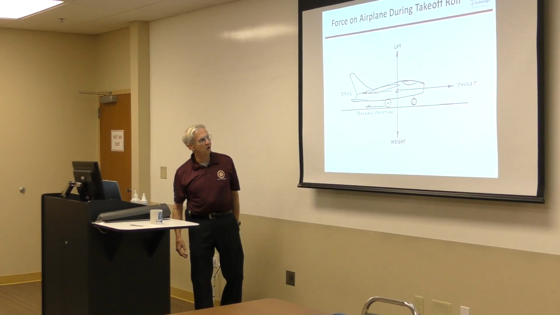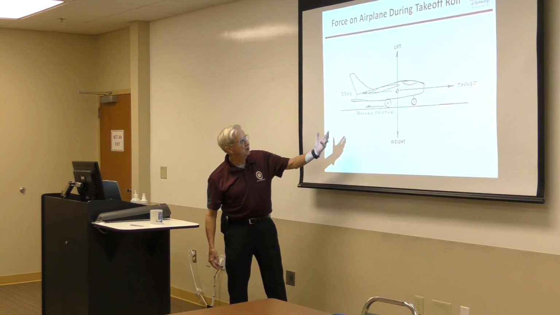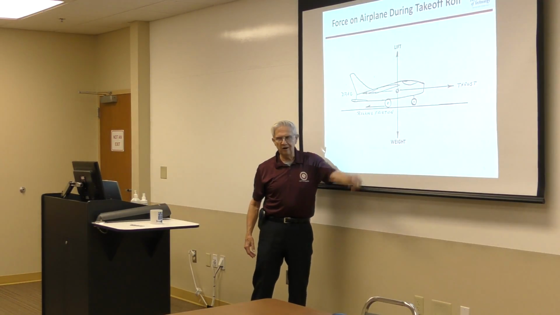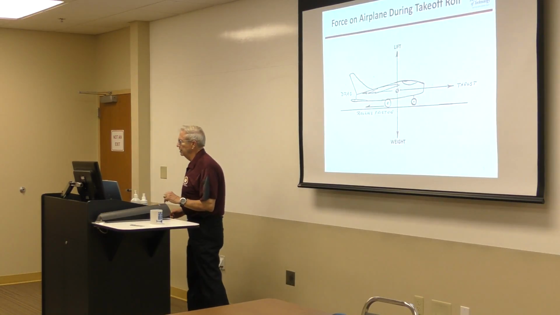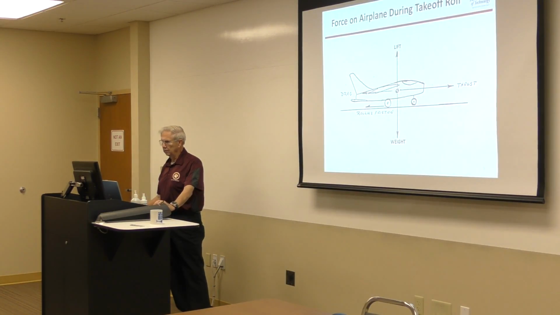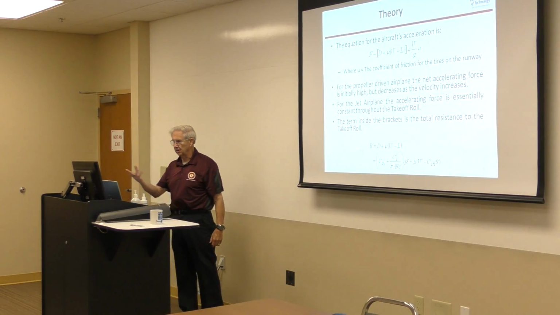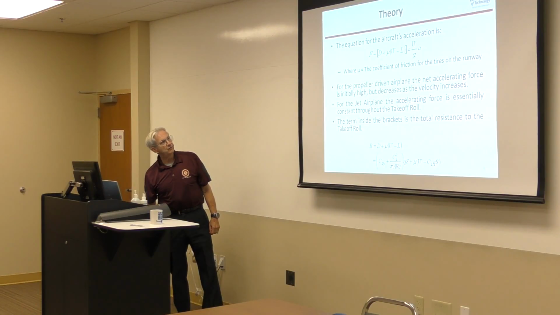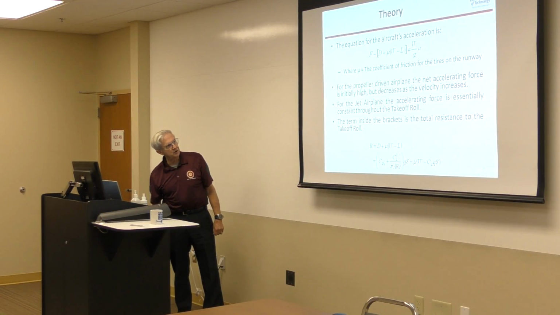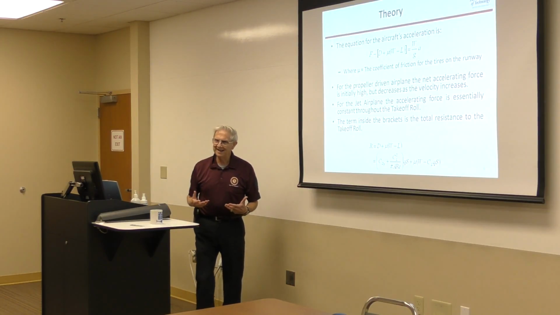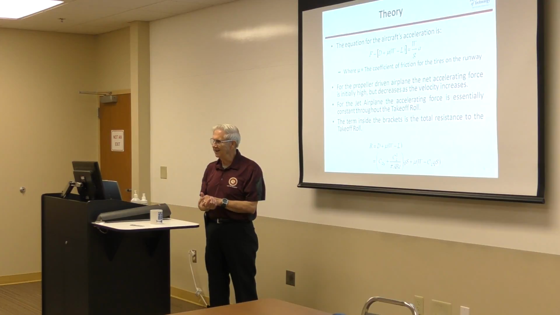Anyway, here's what's going on. In normal flight, of course, we've got four things. We've got thrust and drag and lift and weight. But during takeoff, we add one more, and that's rolling friction on the tires, particularly during the ground portion of the thing. And the equation for that acceleration looks something like this. Again, it's just Newton's second law with a few terms thrown in. Where mu is the coefficient of friction of the tires on the runway, and of course that is changing during the takeoff roll.